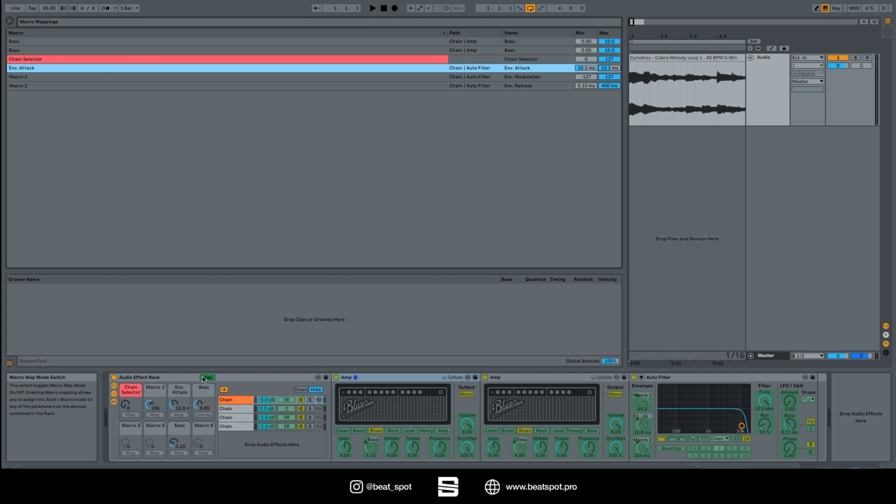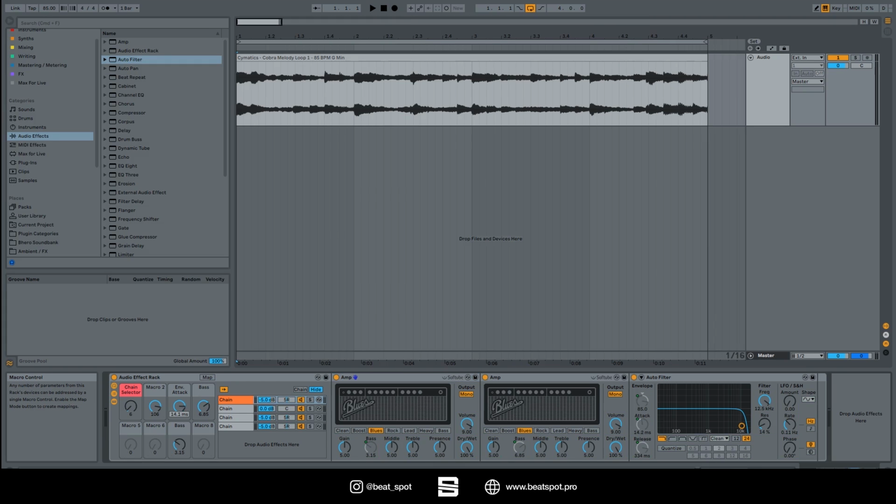By doing this, we can really fine-tune each parameter, and this is really cool because some effects like frequency shifter need to be set accurately, and sometimes just typing the value is a too time consuming process, and you know, it's a lot of second guessing.